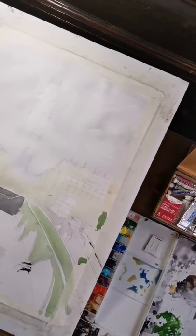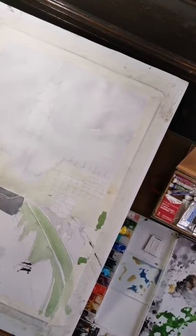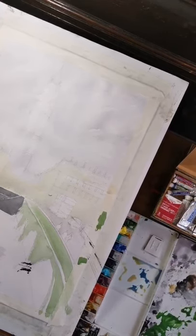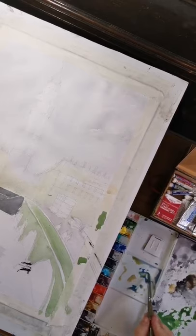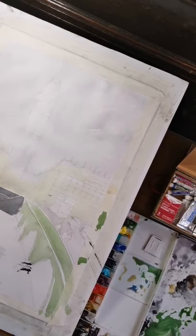of this Hooker's green. I don't want it to be so vivid though, so I don't want to lose the darkness. So I'm going to use bits and pieces of what I've got here. I'm going to use a little bit of Grey of Grey. That's just going to bring the tone down just a bit. It's still very vivid green, might use a bit of this cobalt blue just to cool it off a bit more. And we'll see how it looks.